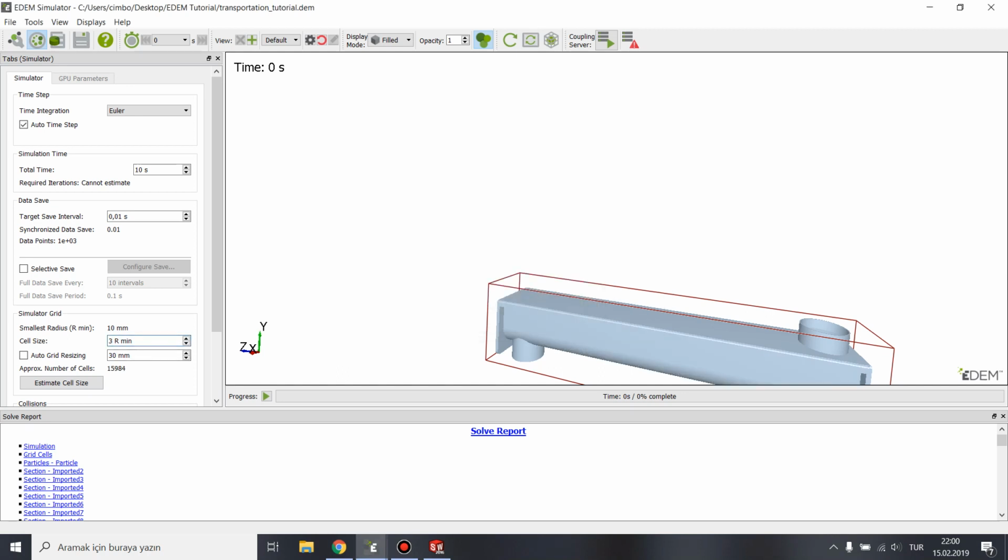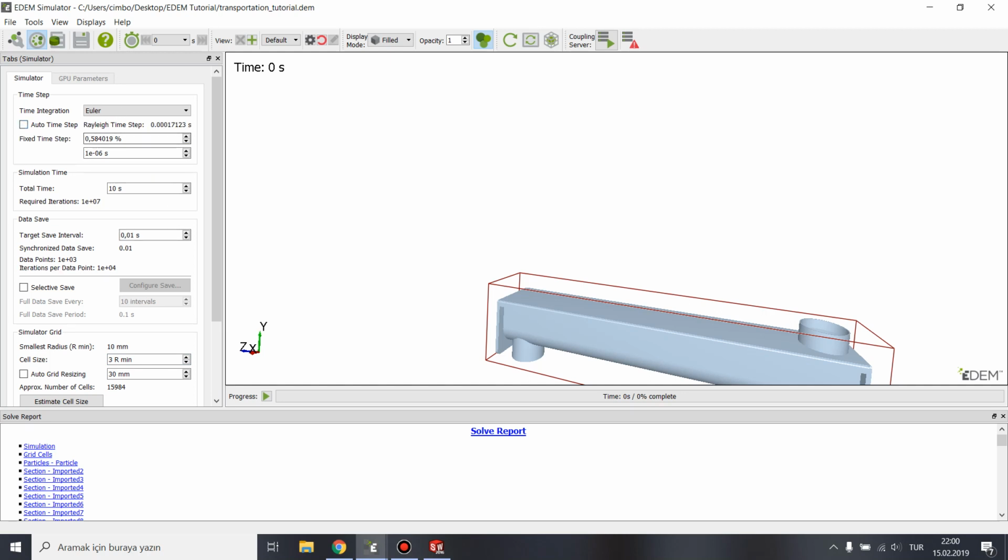So I will have 3 here, and I will change the time step because with this time step it will take so much time to solve this analysis. I will increase it, not this much of course. Let us see 20%. If it's 20%, we have this much of iterations.